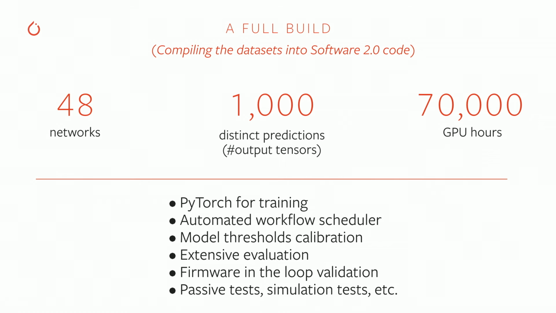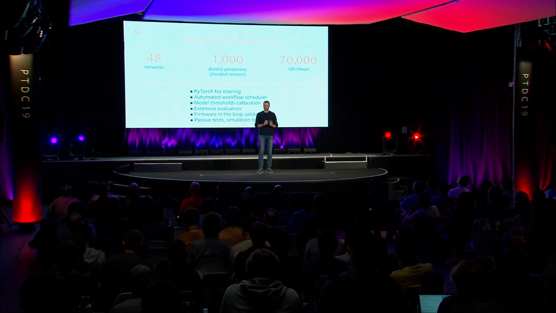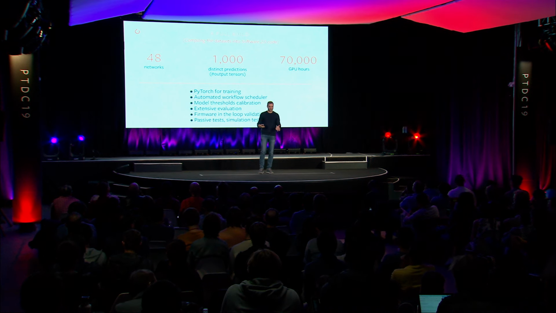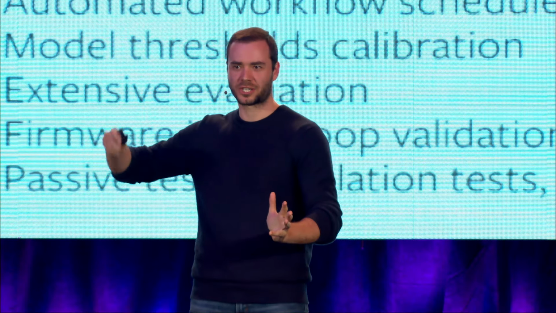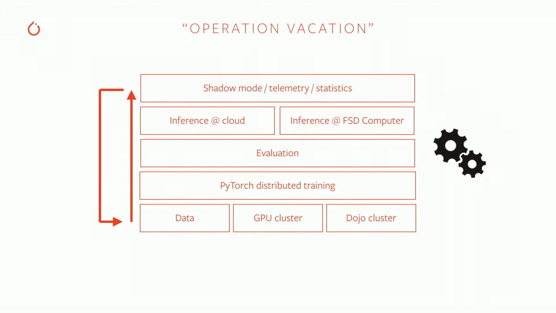And so the North Star for the team is that all of this can actually be automated quite well. So starting with the data set, you can train all the neural nets, you can do all the calibration and the evaluation, and you can really start to see the continuous integration of this. And so the North Star for the team is something we internally, somewhat jokingly, refer to as Operation Vacation. The idea is that as long as the data labeling team is around, curating and improving our data sets, then everything else can in principle be automated. And so we could actually go on a vacation and the Autopilot improves by default. That's something that we really try to go towards in the team.